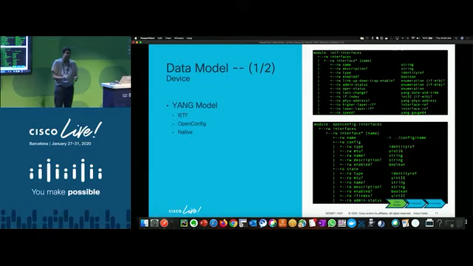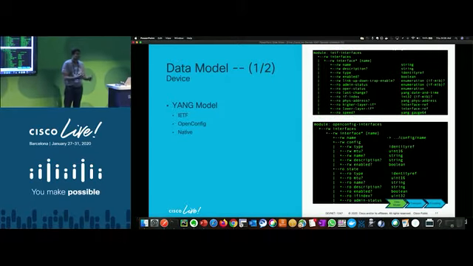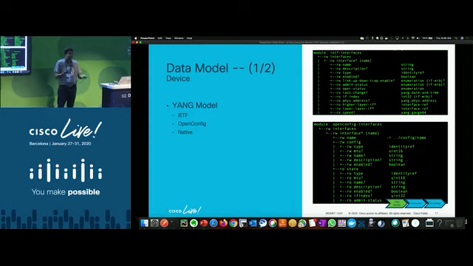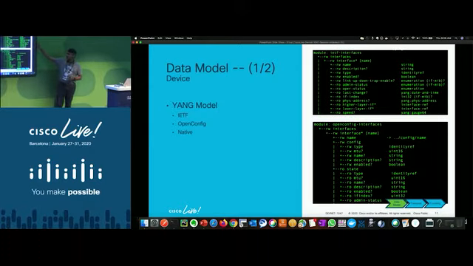Which is a good thing, because now for us, we can move confidently without having to worry about, hey, is the feature gap there and all those things. And here, I just have two examples. The IETF interfaces piece, this is the IETF model, and the other part is an OpenConfig model. Similar interface configurations, and this is, of course, not the exhaustive one. There are multiple other models too.